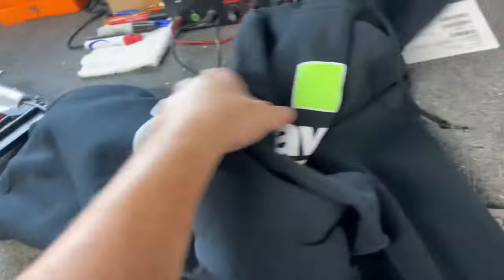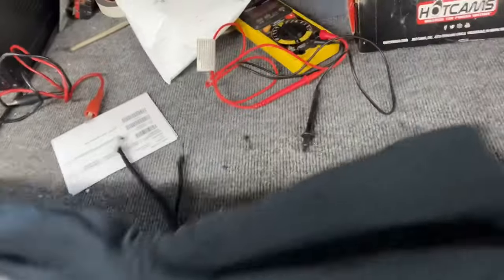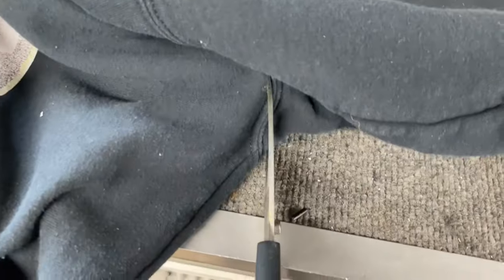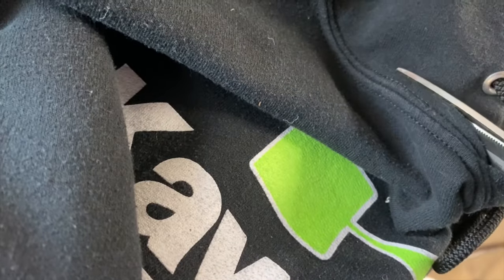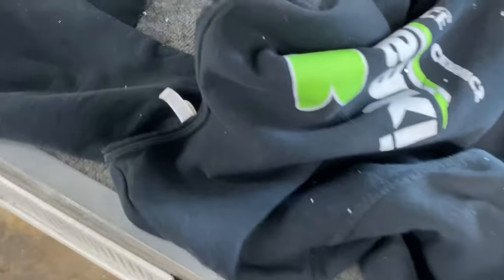The full custom hoodie build going down right now in the shop. Stay tuned. All right, step one, get yourself a hoodie. I have a Kawasaki hoodie here. And step two, you're gonna get yourself some scissors and you're gonna cut the hood off. I don't know if I can do this one-handed here, but you're gonna wanna cut really precisely along the hood line, just like that. There you go.